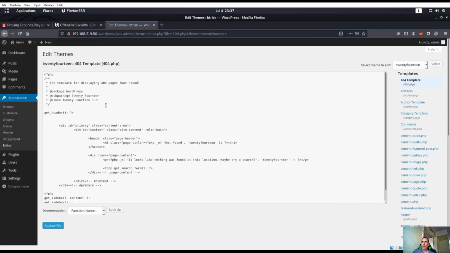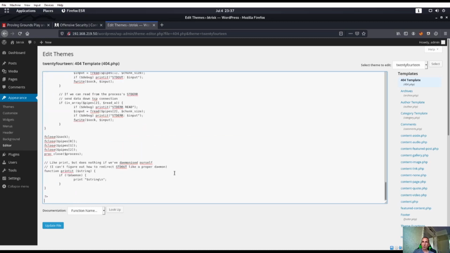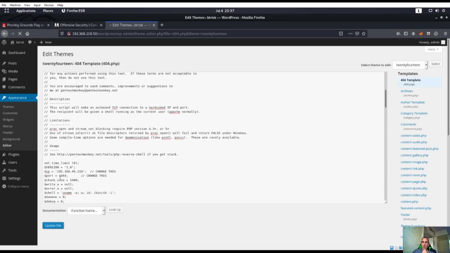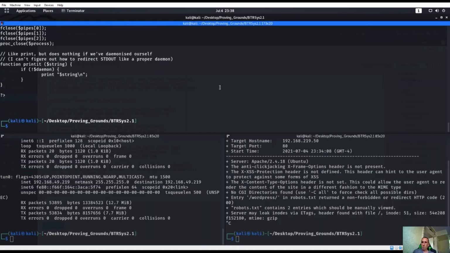So don't want to beat it up too much. I did have that Nikto scan going to town on it the first time though. Let's go ahead and update that file. Make sure everything looks good. Yep, that all looks good, okay. And let's go ahead and start our listener back here on port 4444.